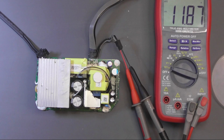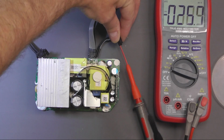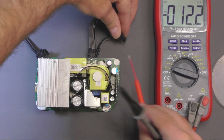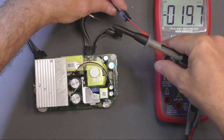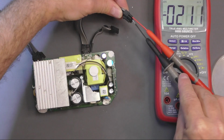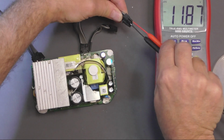Okay. I think we'll also check, keeping my hands well away. Oh. Check here as well. Here and then here. Yep, same. So we're getting the 12 volts out.